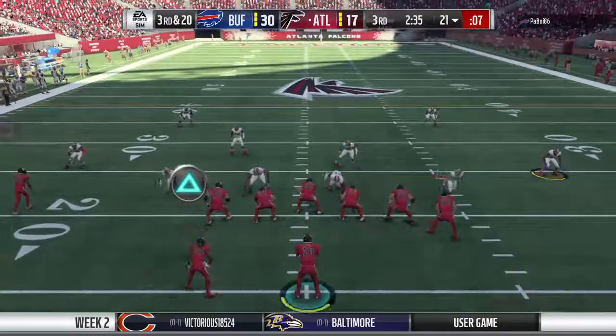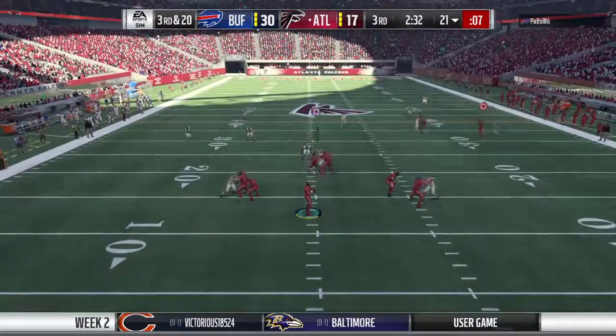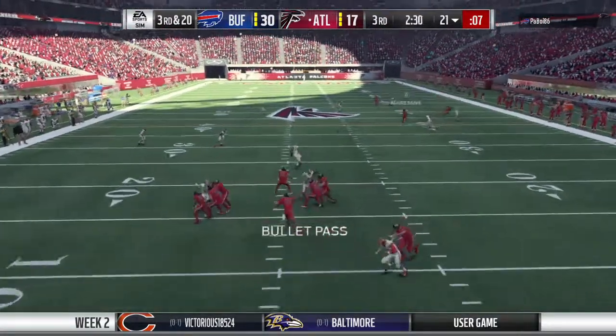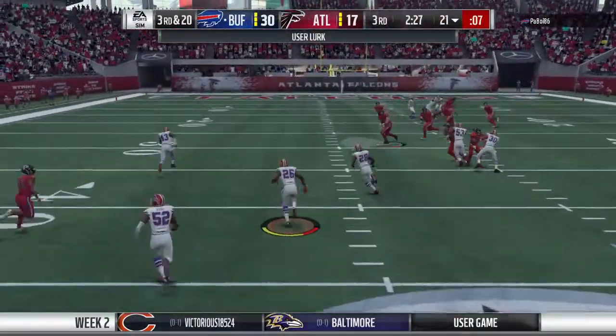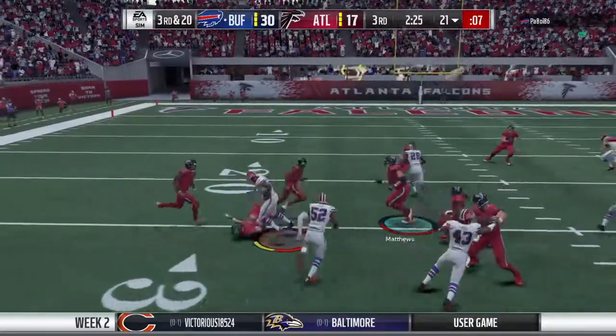Throwing on 3rd and long. And his pass is intercepted for the 4th time today. Quincy Wilson with the INT.